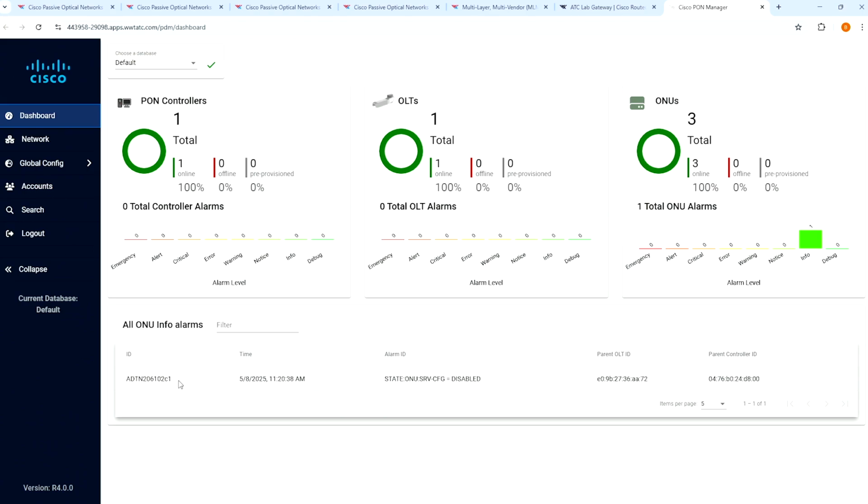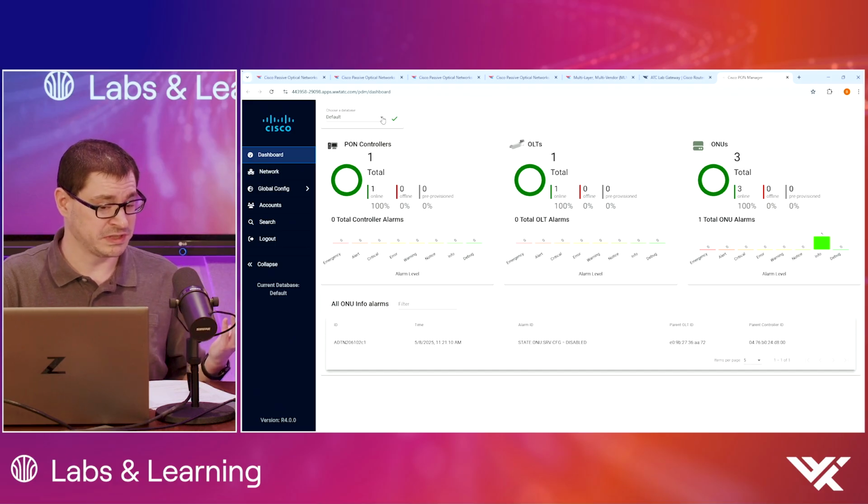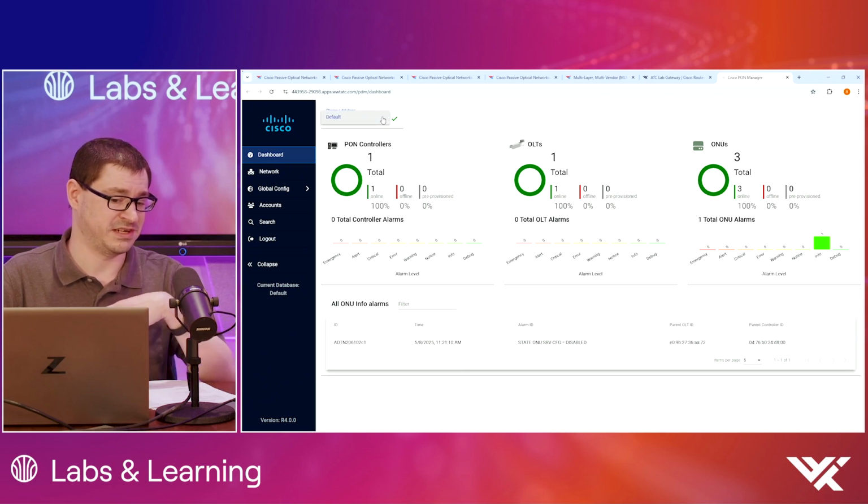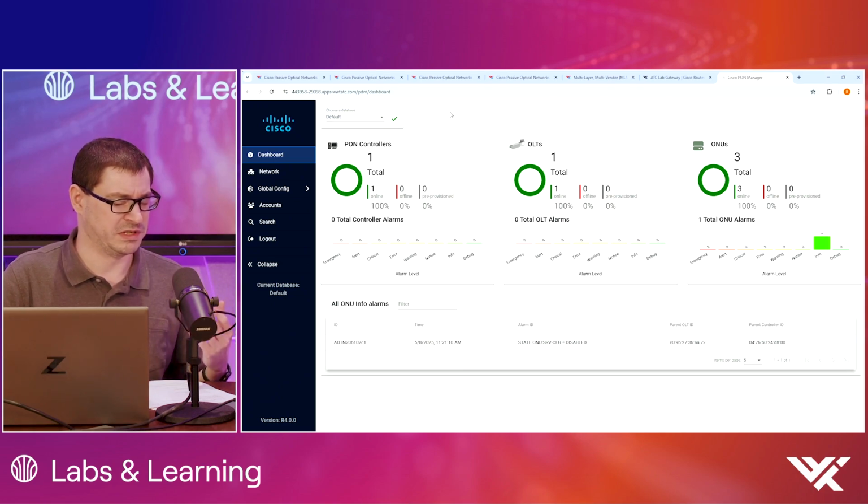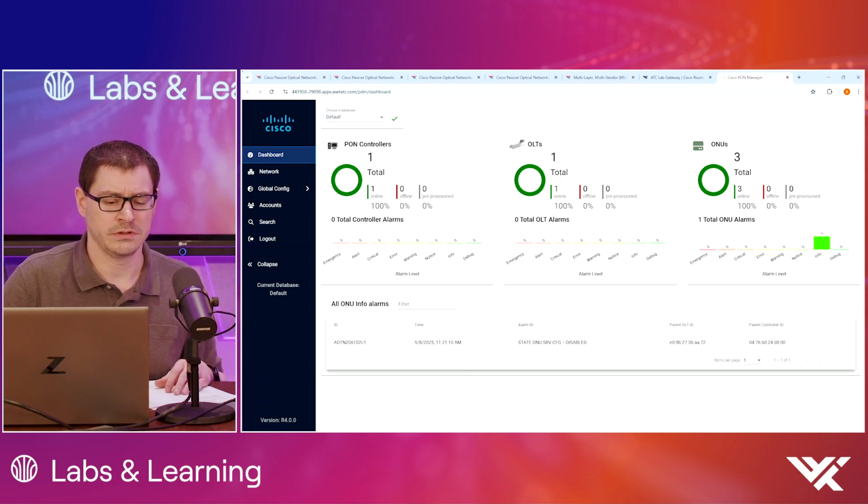I'm just going to say ONU so I don't keep doing the slash every time. But the ID of it, which will actually be its serial number, what the alarm is. In this case, it's disabled, the OLT MAC address that it's connected to, and the controller that it's connected to. So the dashboard, just a quick overview. Now, if you had multiple databases, you could change the ones up here, but generally you wouldn't have multiple ones that you'd be connected to.